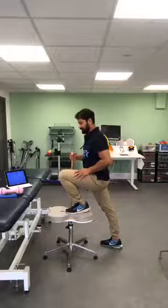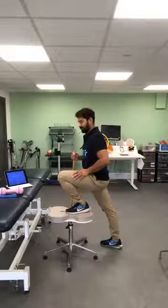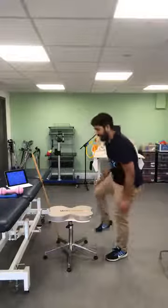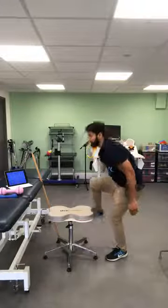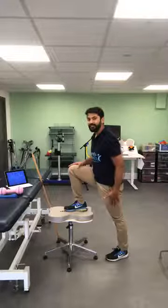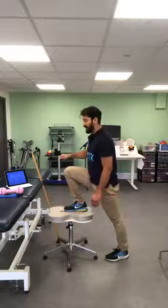Good. And come back. Forward again once more. And come back. Okay, now we're going to do the same with the other leg. Now if this is your affected leg, you can always use your good hand to lift it up. You can use your trousers, or you can hook it up like that. And then we're going to lean a little bit forward. Again, this is a nice stretch. Make sure this leg is straight. Make sure the foot is pointing straight as well. Both the feet. And you hold on to something and lean forward.